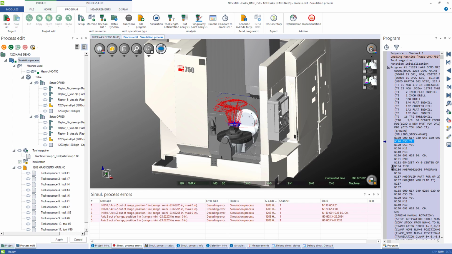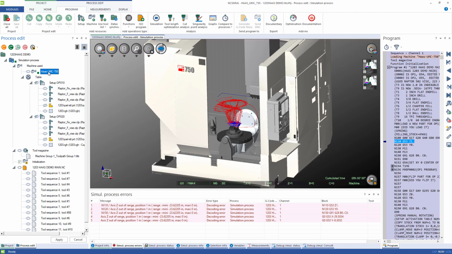So the left-hand side over here is what we call the job tree. And this is set up, you can think of it as being set up in the same exact way that you would set up the job on the real shop floor. You have the ultimate piece that you're making. So this would be the final part number or something that you wanted to create through however many processes that you're running. You have the certain process that you're running. So this one's just a single operation. You could call this op1, op10, something like that.